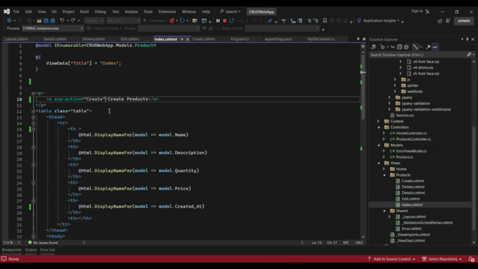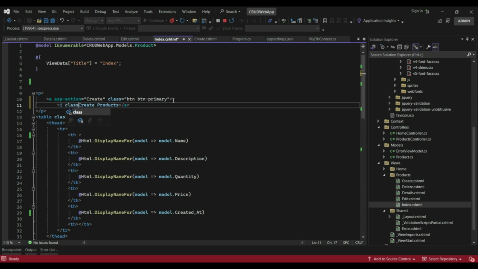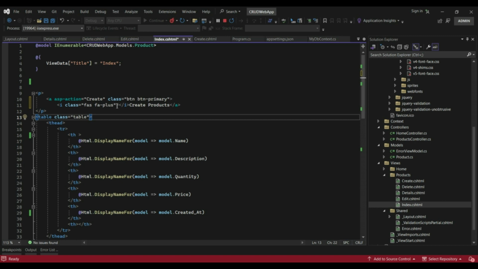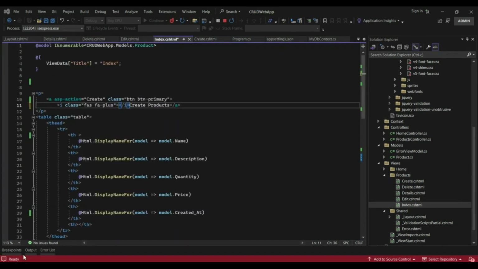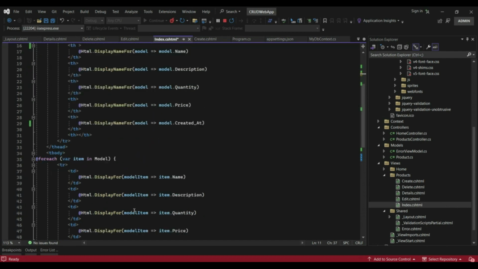So now let me include the button for our create products. And use Font Awesome for the add icon. That is fa-plus. Similarly, let's change for edit, details and delete as well.